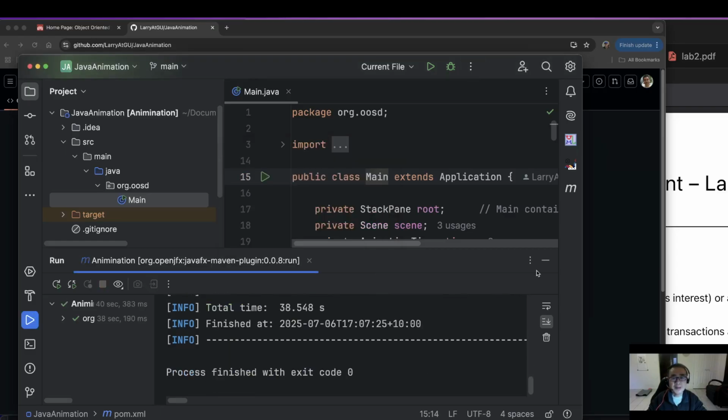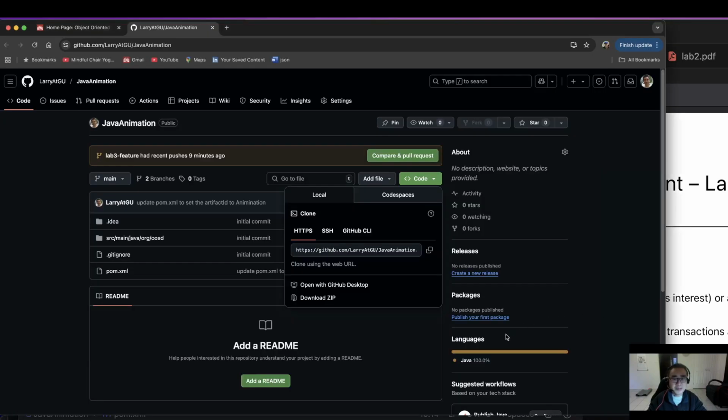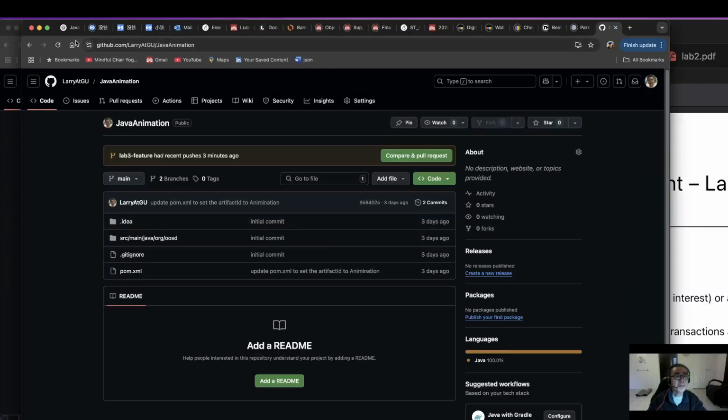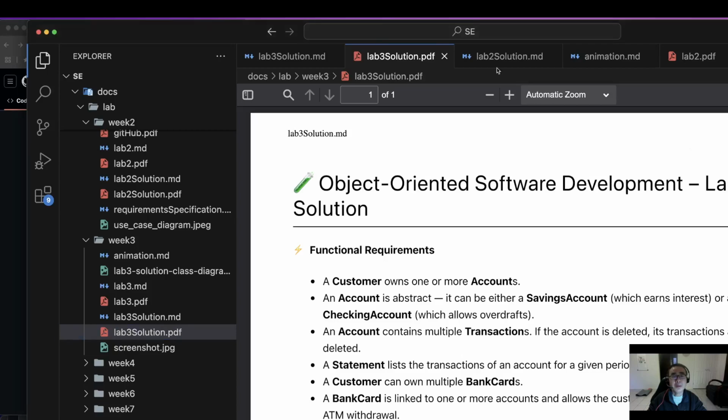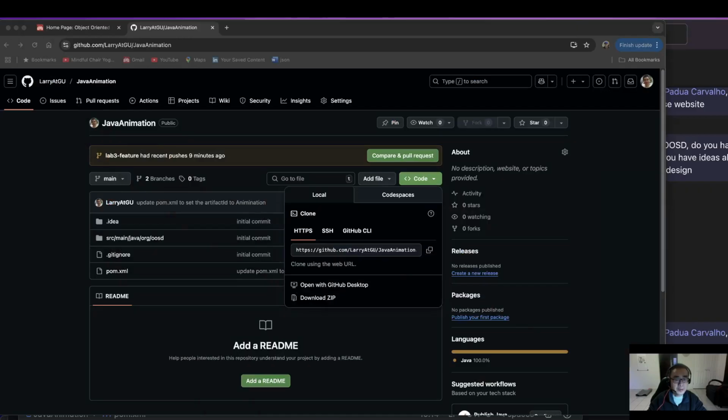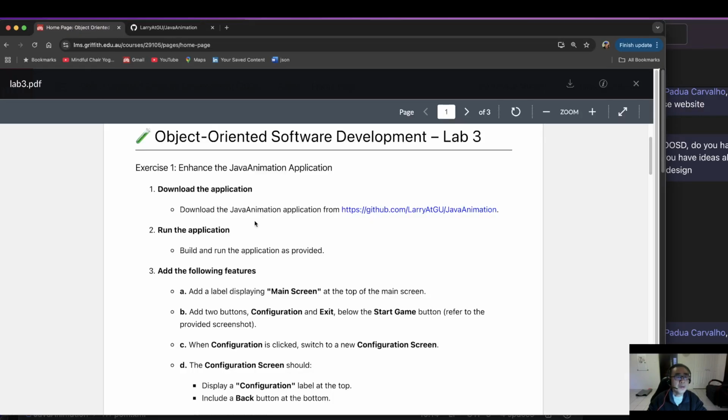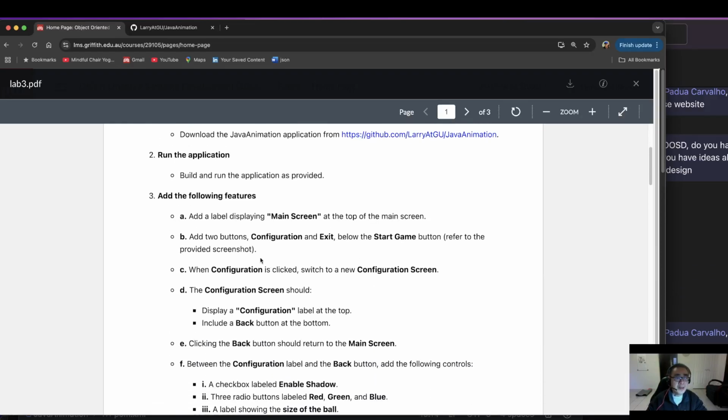Now we look at what the exercise asks us to do. All right. The first step: download this one, run the application, add the following features.